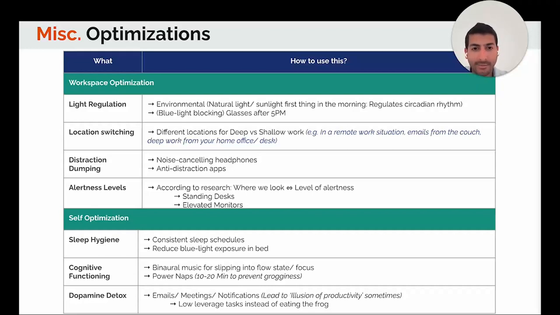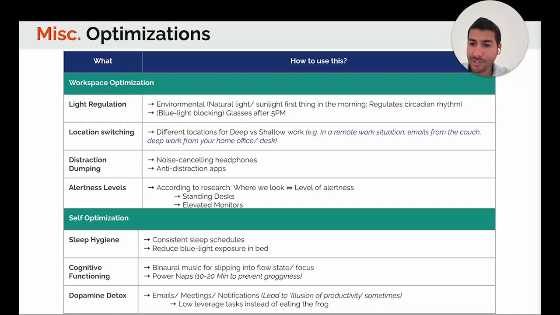And again, there are science-backed benefits, but the idea here is to take a nap for 10 to 20 minutes. What that does is it resets your mind, makes you fresh and effectively recharges your mental capacity, and then you can start working on your tasks for the remainder of your afternoon.